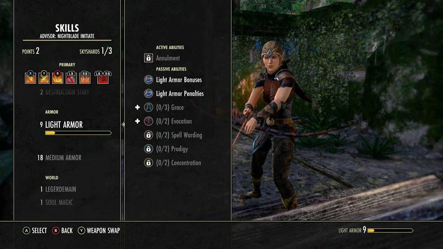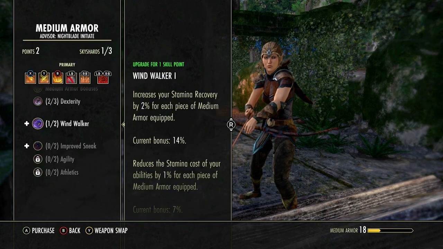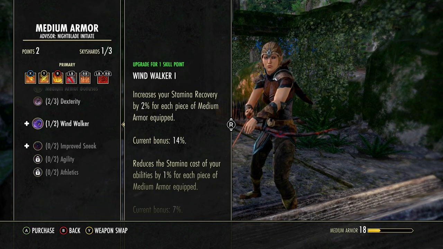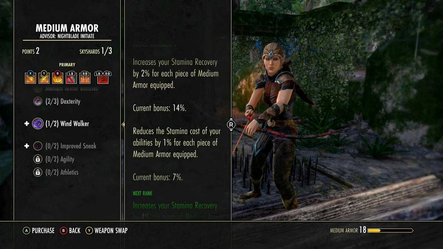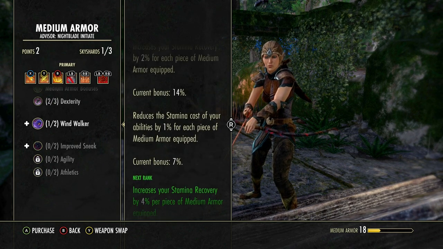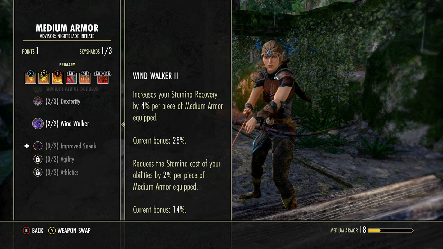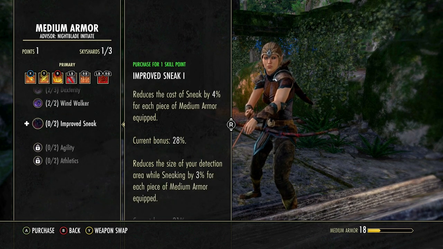Force shock. Reduce the stamina cost by... Increases your stamina recovery by 2% for each piece of medium armour. I can actually put another one in that. Current bonus 14%, current bonus 7%. Yeah, it's going to go up to 28% then, presumably. Oh, nice. Stamina recovery of 4% for each piece of armour. So we're getting 28% stamina recovery bonus. Superb.